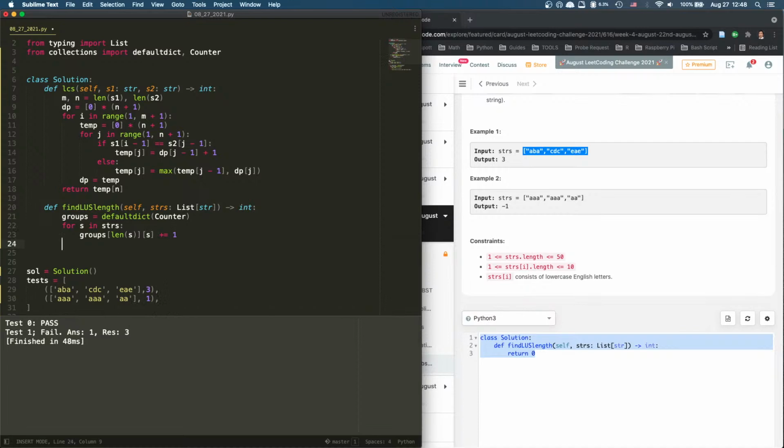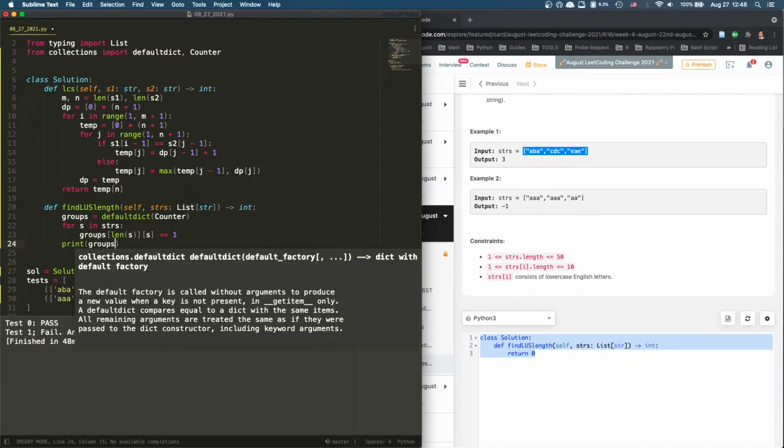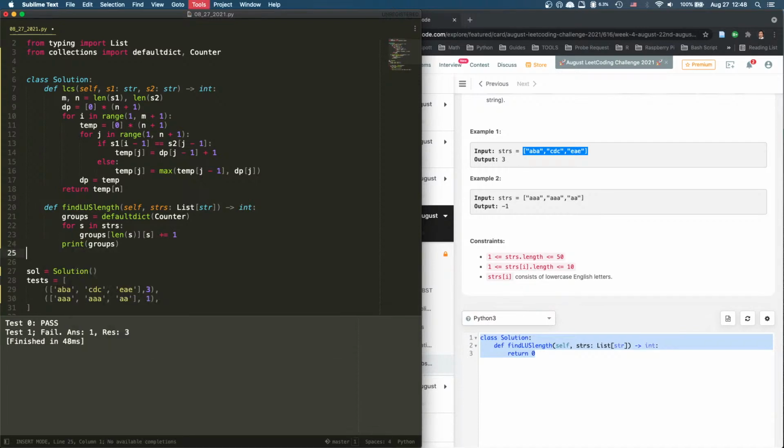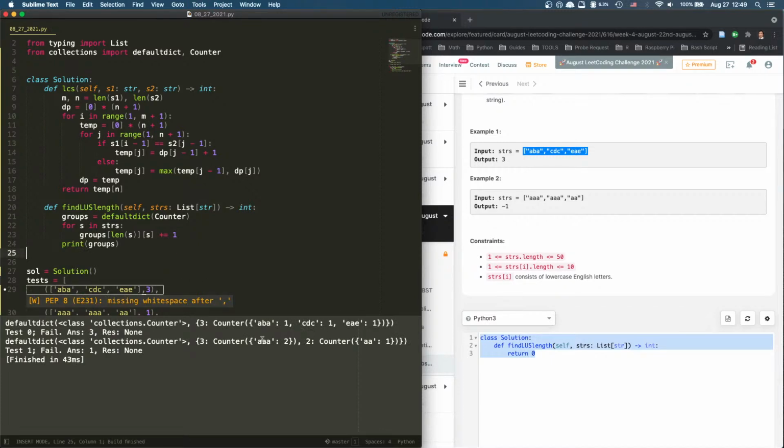Right, so once we do this, let's print groups, just take a look if fine. So we have length 3, and length 3. We have 2 of these and 1 of this. Okay, so now we have the groups.